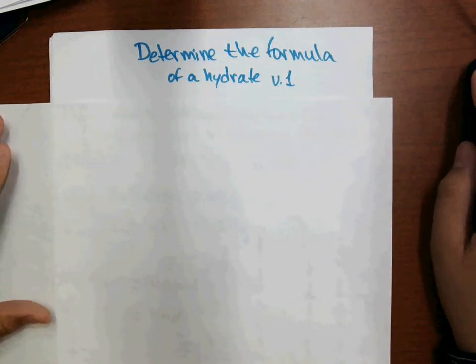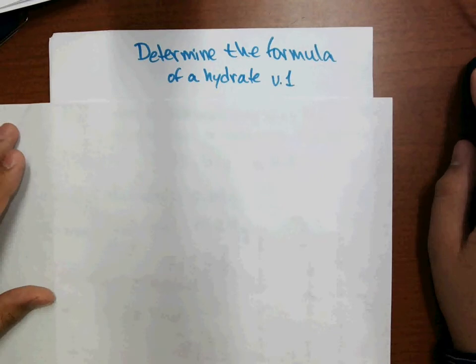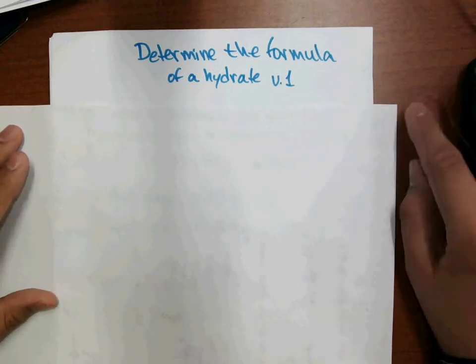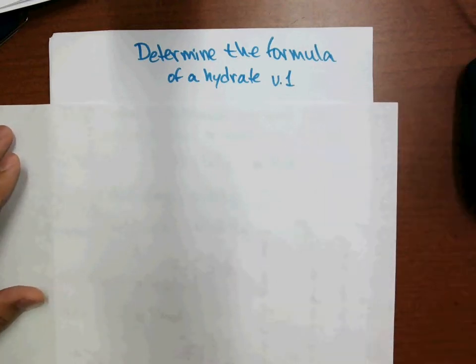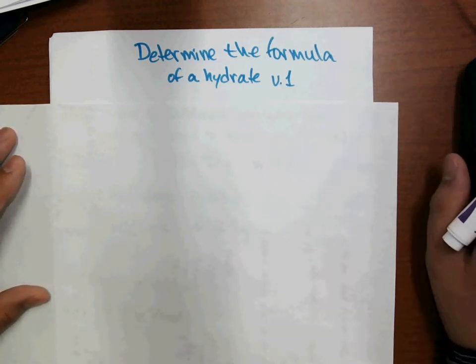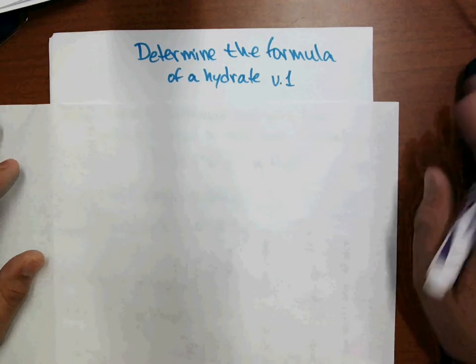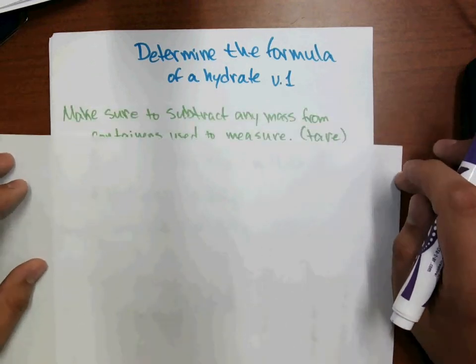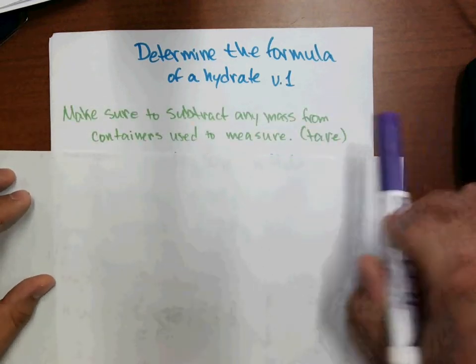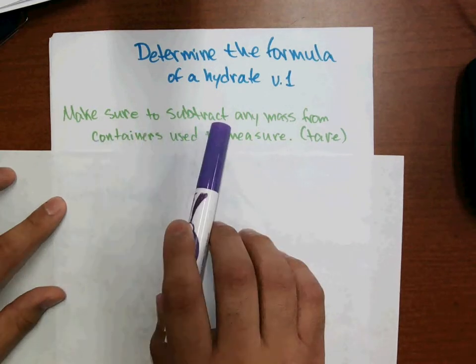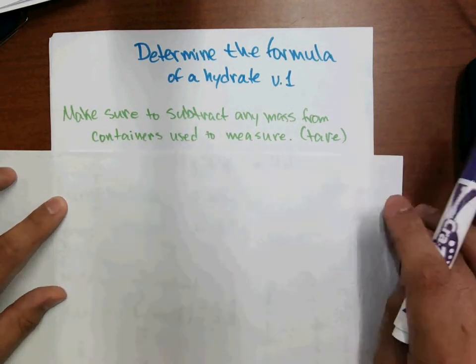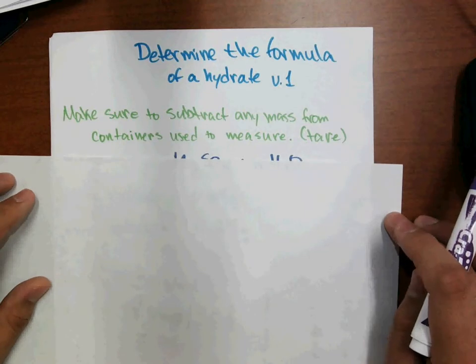Video 1 for how to determine the formula of a hydrate. So for this example, we are going to pretend that we are just going to be given the information without having to solve and subtract any containers, but you should always be aware that if your problem asks you to, you have to be sure to subtract the mass of any containers used to measure, such as your lab when you subtracted the test tube.